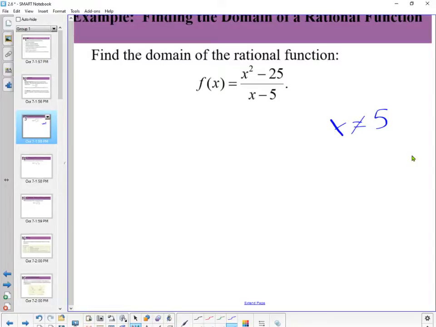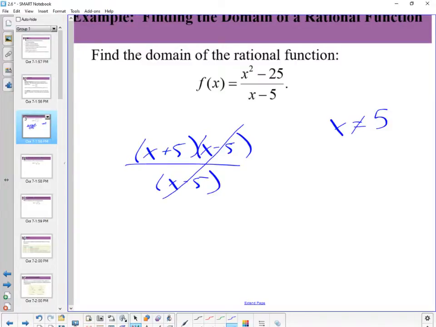Yeah, so if we take a look at the top, that is a difference of squares, correct? So I'm going to have x plus 5 over x minus 5. My denominator happens to be x minus 5. And it looks like these make a 1, which means I've removed that situation, haven't I? I no longer have a problem denominator. So in this case, it's called a removable discontinuity. So I might get this curve that's smooth and continuous, but there'd just be a hole wherever 5 is at. Does that make sense? Questions on that?